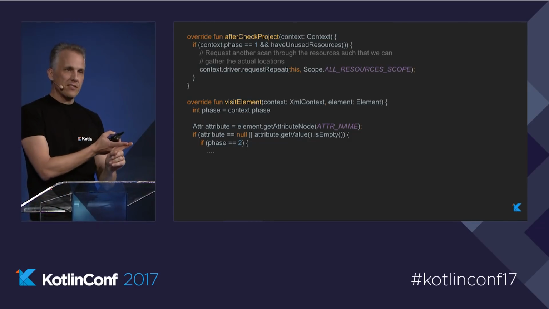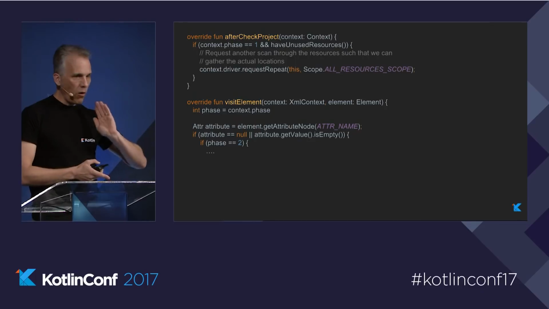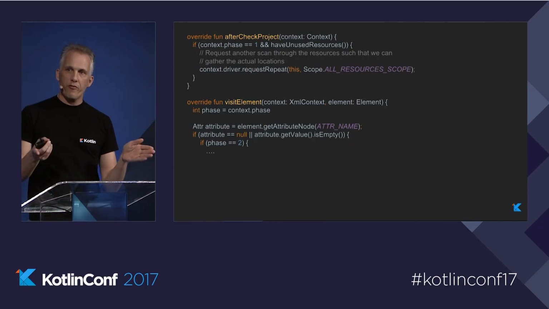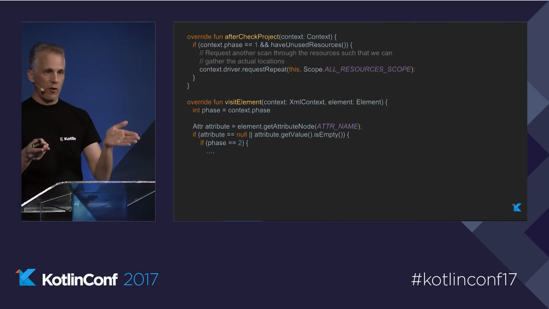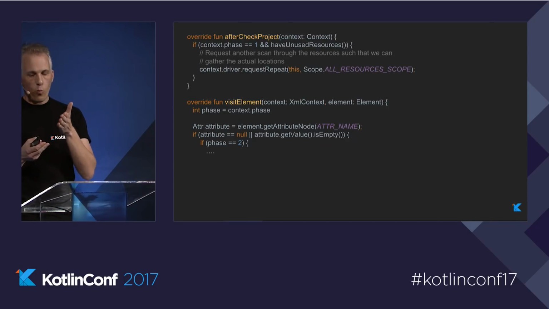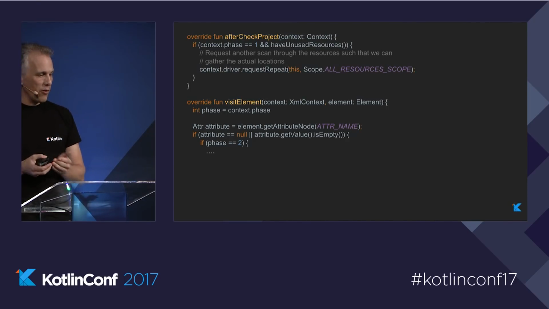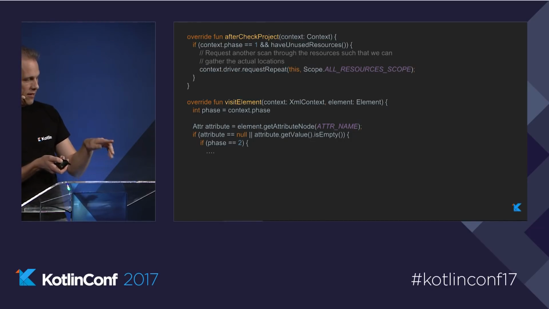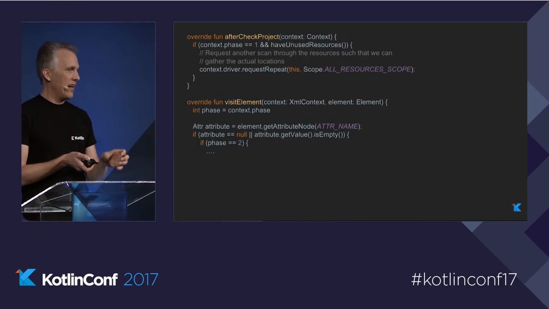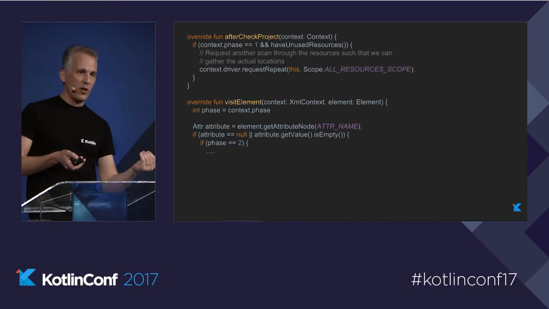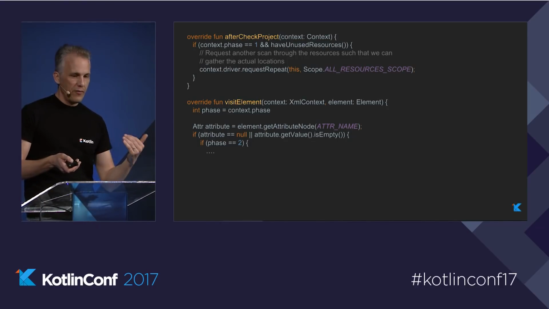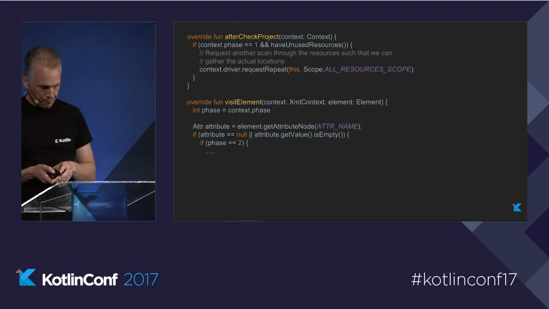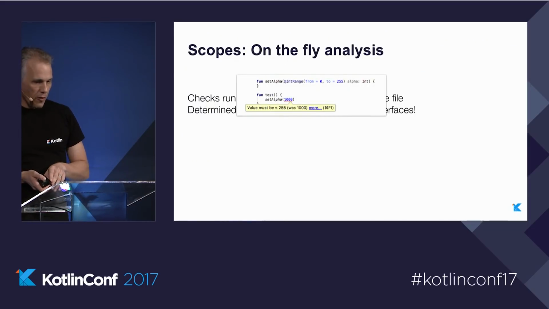In the first pass, it'll basically go through, record all the resource declarations and all the resource references, which may come in any order. At the end of the first pass, you can see, was there any resource declaration that was not referenced? If so, it'll then request another pass through the data, and you can look up from any lint check which current phase you're in. And if you're now in the second phase, now you know to report errors for any resource found in the unused resource map.